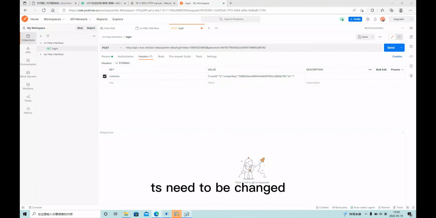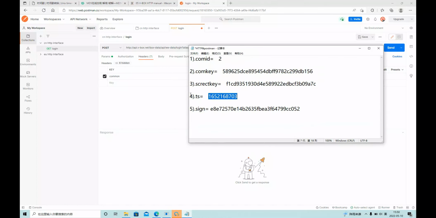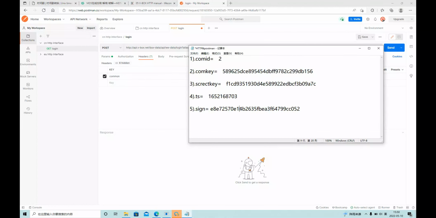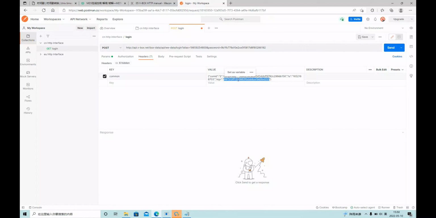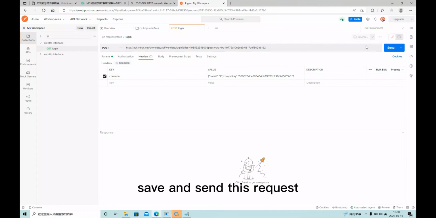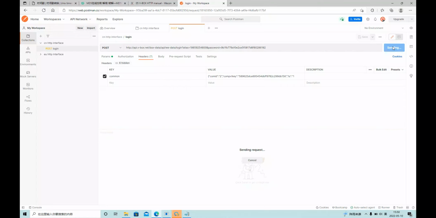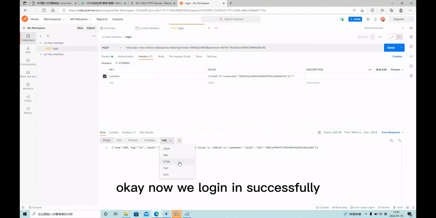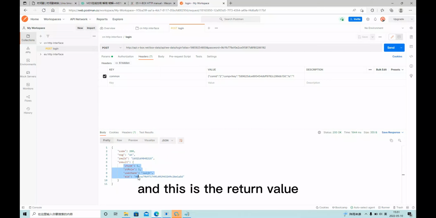TS needs to be changed, and the sign code. Save and send this request. Okay, now we log in successfully. And this is the returned value.